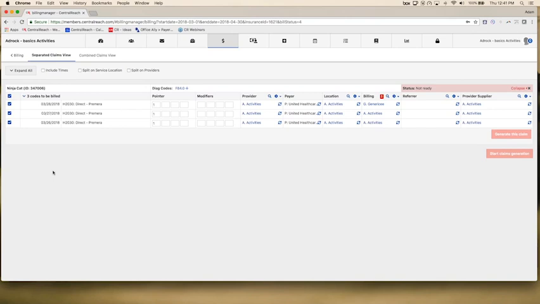So we can see the codes, the dates, the diagnosis codes. If there was an authorization, we would see the authorization number up here. It would also be a hyperlink that would take us to the authorization if we want. Diagnosis codes: if we needed to add one, we could click the plus button and add one. If this one wasn't correct, we could click the X and get rid of it.